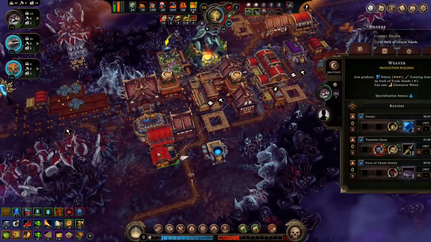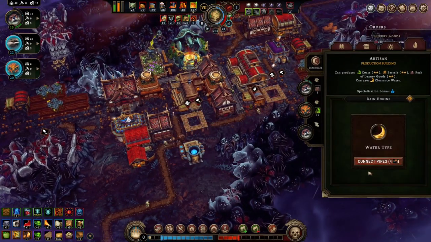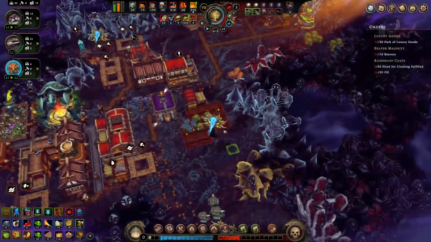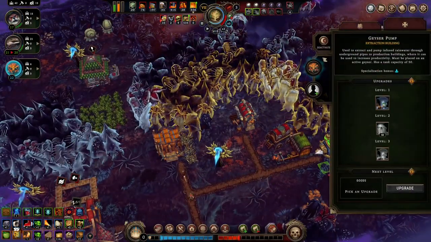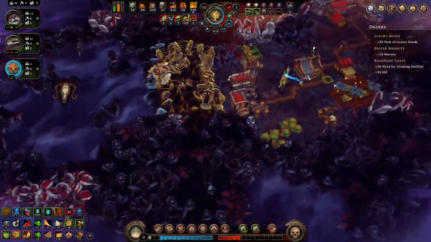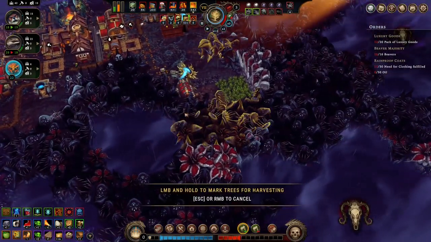Let's see. The weaver is the artisan. Takes clearance water. There we go. Alright, so the only geyser we've got is for green water. I think, yeah. Okay. So we want to dig into here.